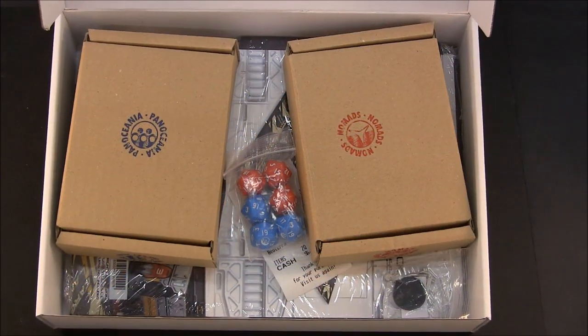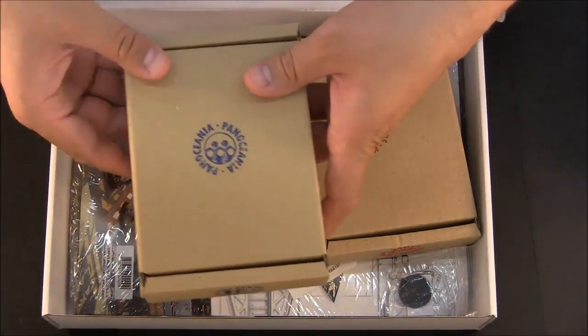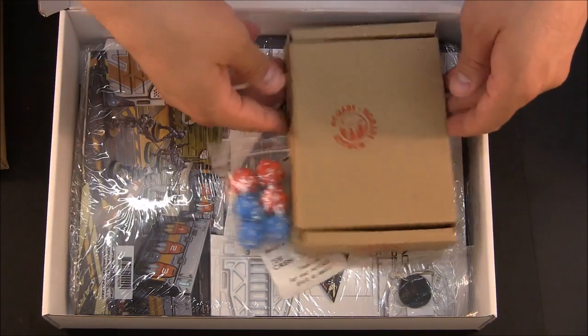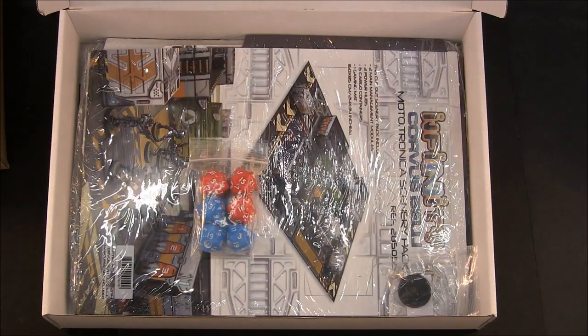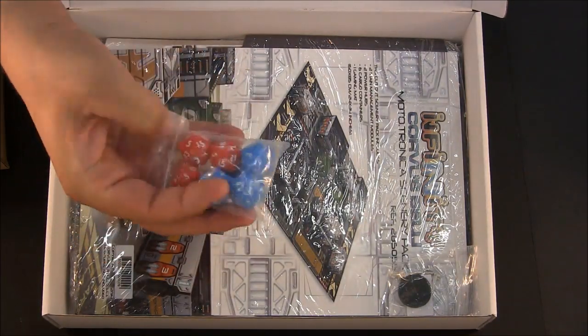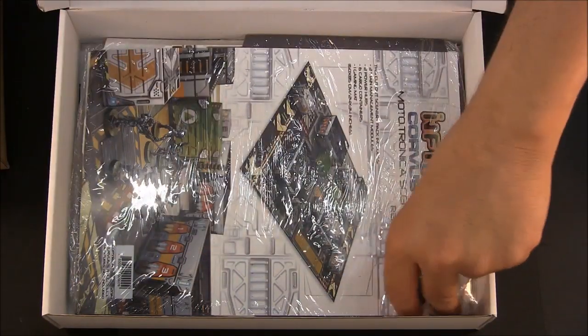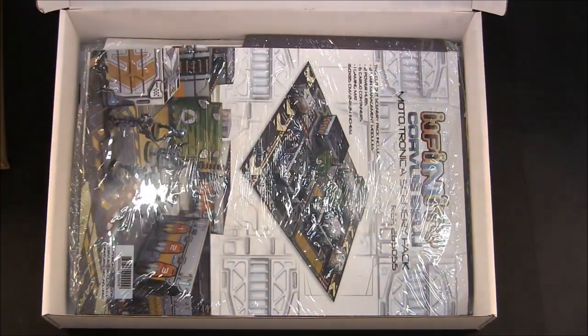So, as we open it up, we see that there is a box for Penthesilea, a box for the Nomads, a set of dice, blue and red, matching the armies. We have the CSU miniature.